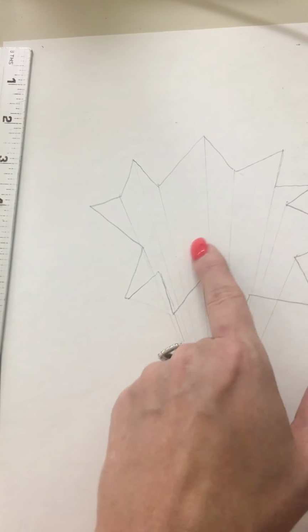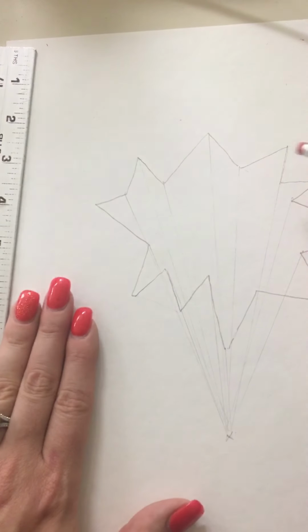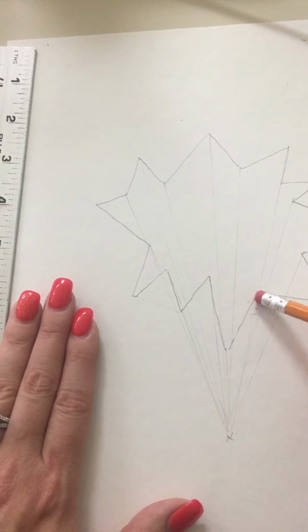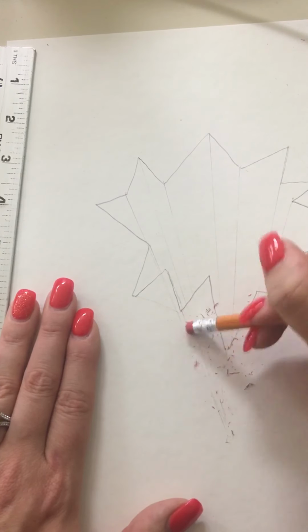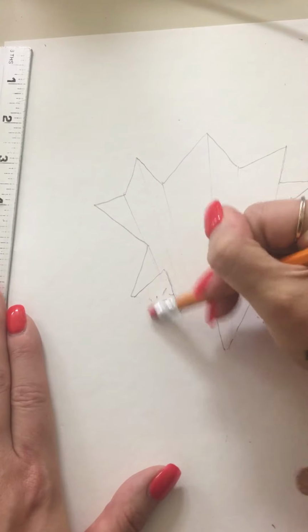So now you can see I've got all of my lines where I need them, okay? I'm going to erase now everything outside. This is why we're drawing super light, because if you don't draw light, you're going to get ghost lines, okay? Which means that even after you erase, you can still see them.